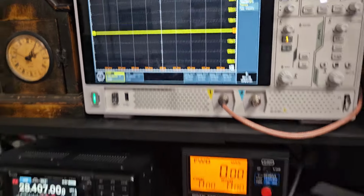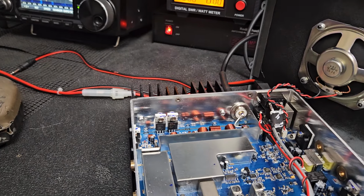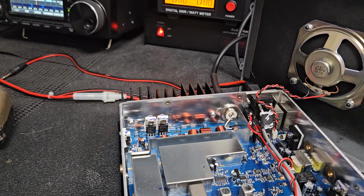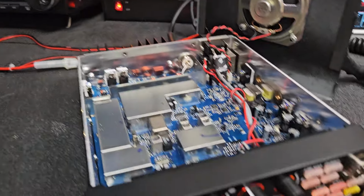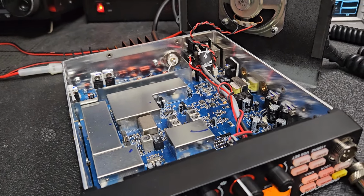So that's pretty much it. They're pretty easy to do with the right equipment and know how to do it. It doesn't take very long. Let's flip this over, put the lid back on, and see what it's doing for power.